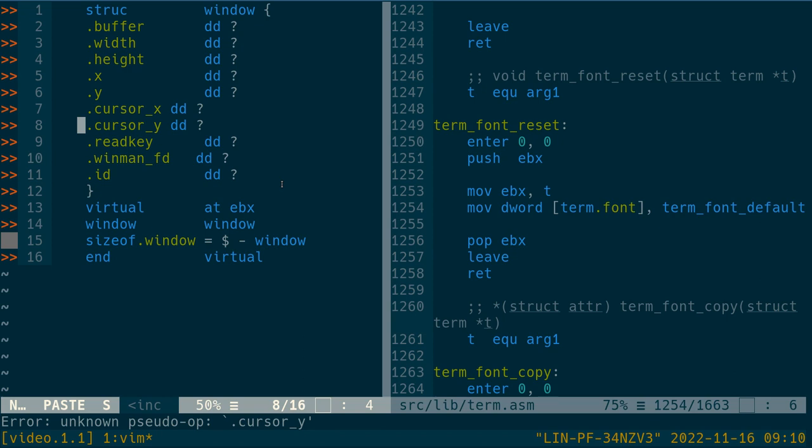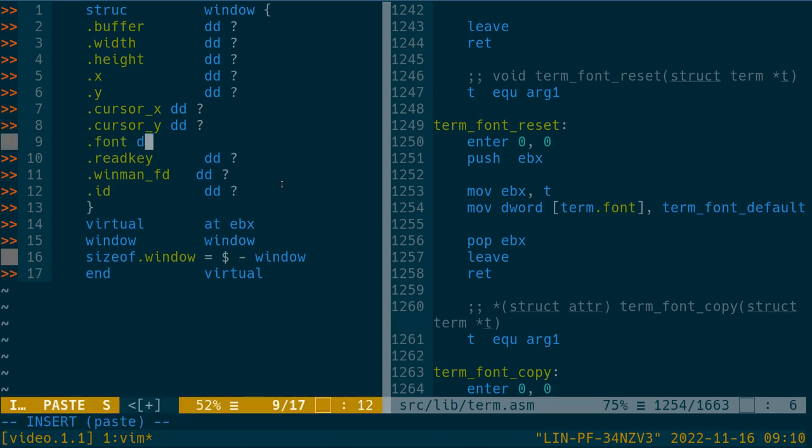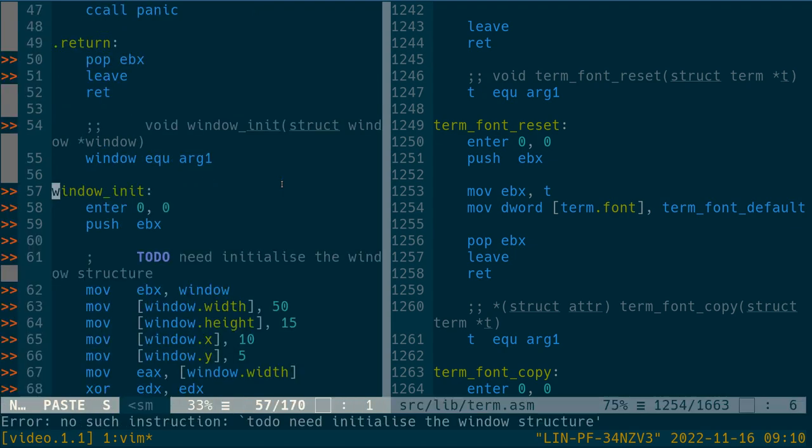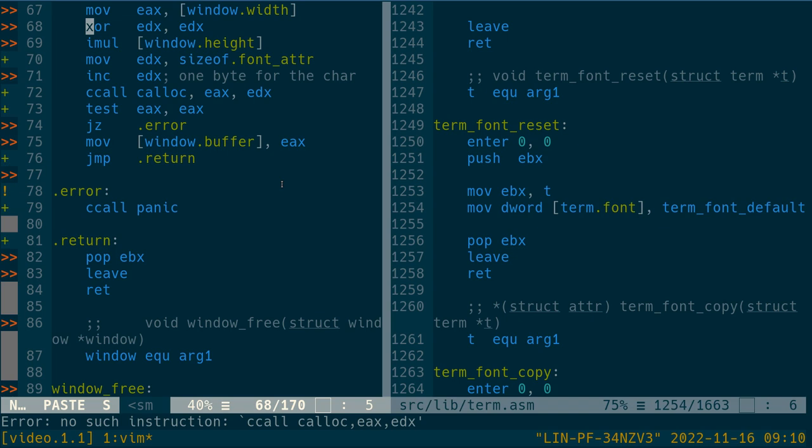Would we be having a font per window? Yeah, why not? Window. Right, so we have created a buffer.